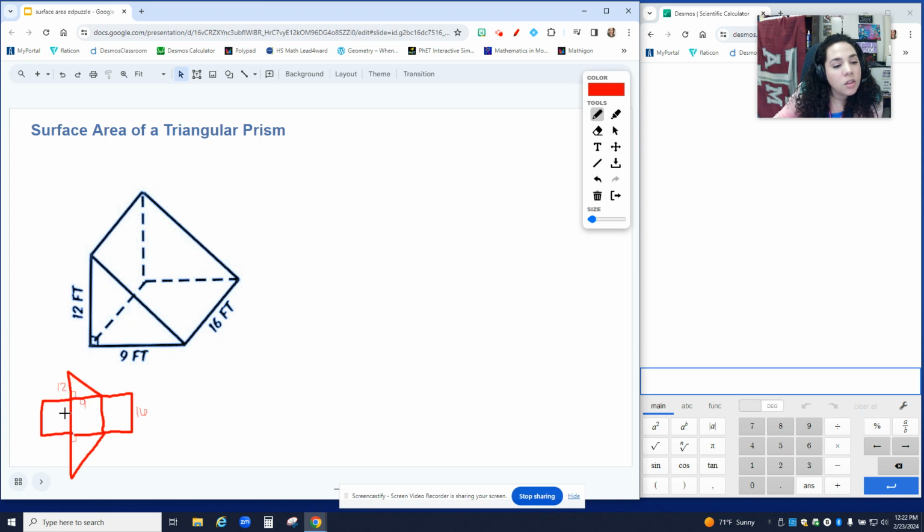Because all of these sides are matching up. Like this 12 right here would match up with this side that would also be a length of 12, because whenever you're folding up the triangle, it's going to touch at that same side. So you have to visualize what are the sides doing that are meeting up like that. And if you have a certain part of the triangle or three-dimensional shape that's missing, you're going to have to think about what formulas do you know, or what different processes do we know about right triangles that would help us.